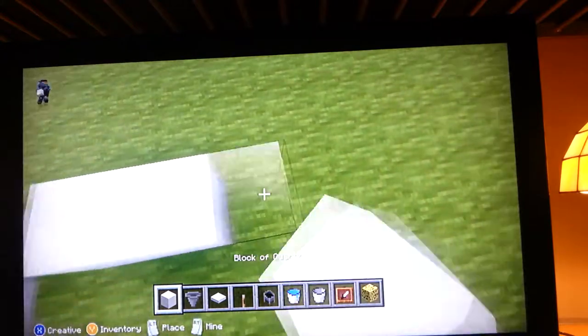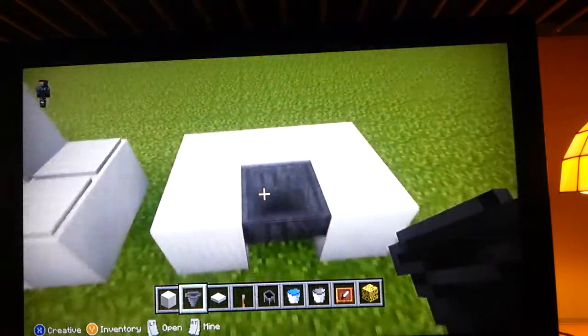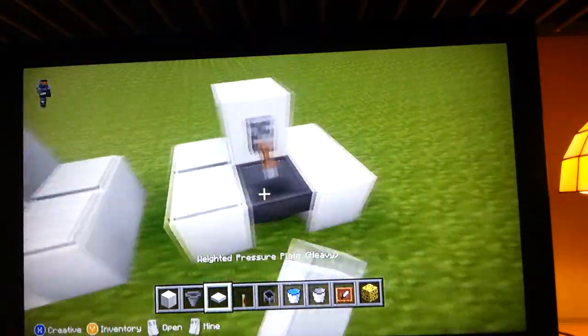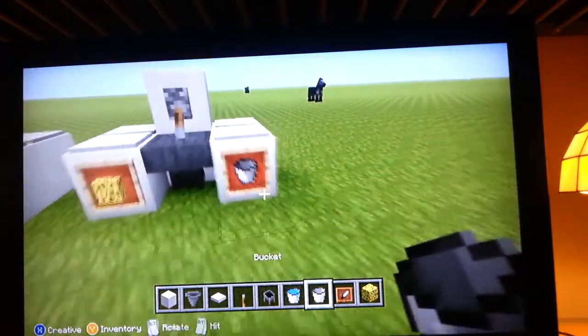So just place quartz like that and then break that one, put a hopper there, a lever facing downwards there, pressure plates here, and then here place a sponge and a bucket.